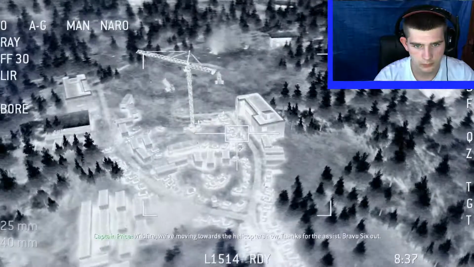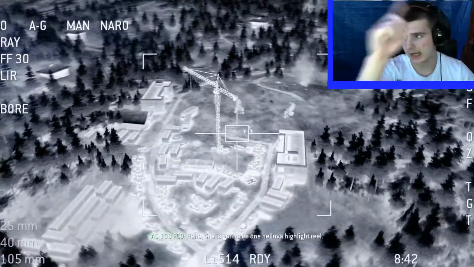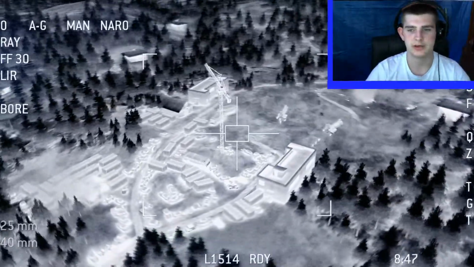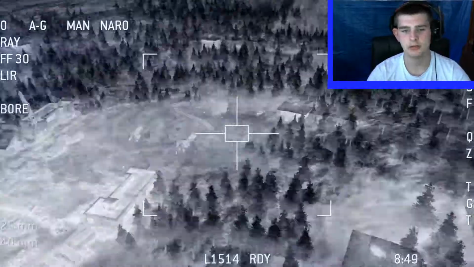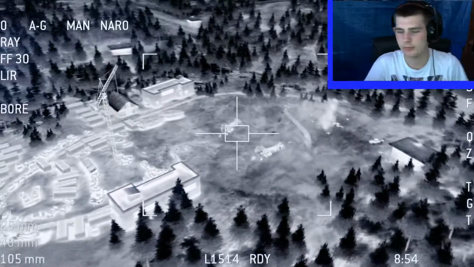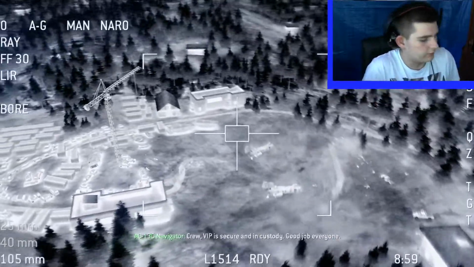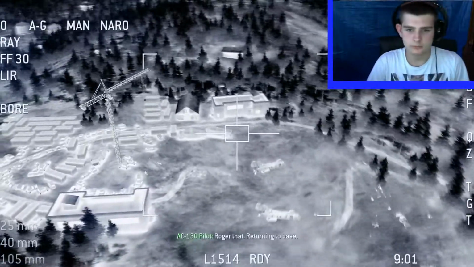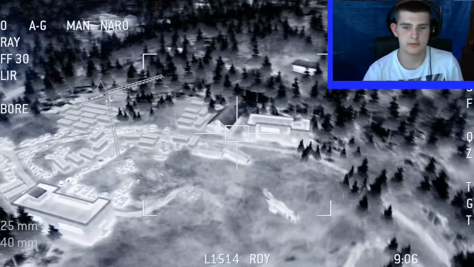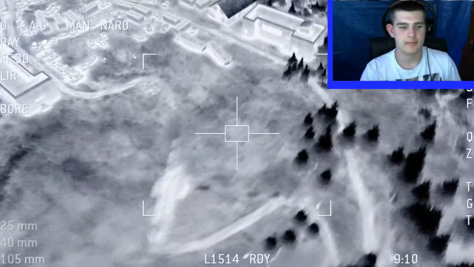Wildfire, we're moving towards the helicopter now. There we go. Thanks for the assist. Bravo 6 out. This is going to be one hell of a highlight. I was going to say Bravo 6 out, but you know, feel the same. Alright, we escorted these guys to safety. I feel like a proud human being. Roger that. Returning to base. Yeah, mission complete. Right, shame if someone nuked you right now. No, I'm joking.